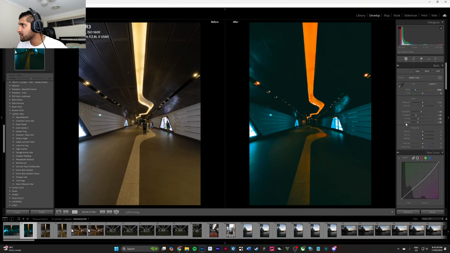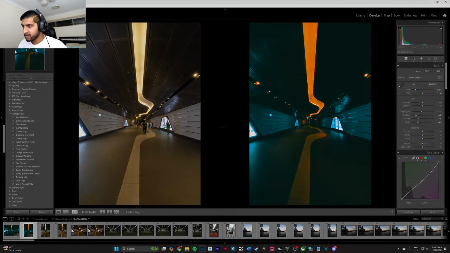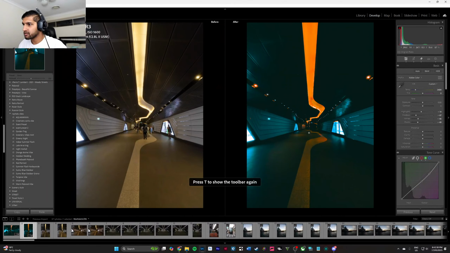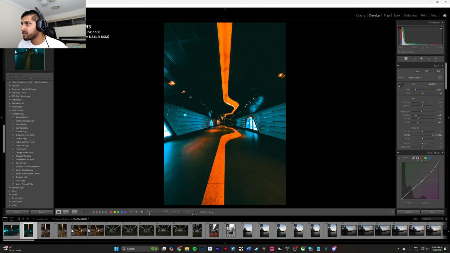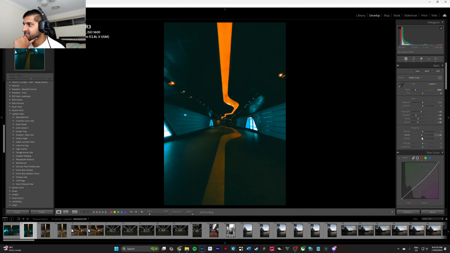For example, the one I'm working on right now, watch it. I bump up the clarity all the way up. My image looks so much more in your face, but it's also really increased all the colors and saturation. So sometimes it's good, sometimes not very good.